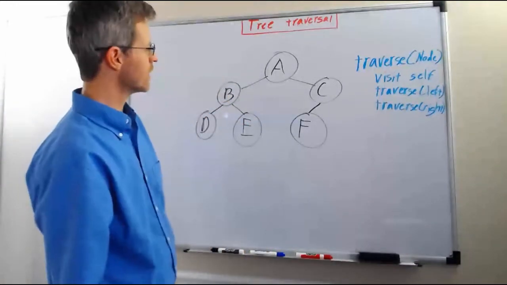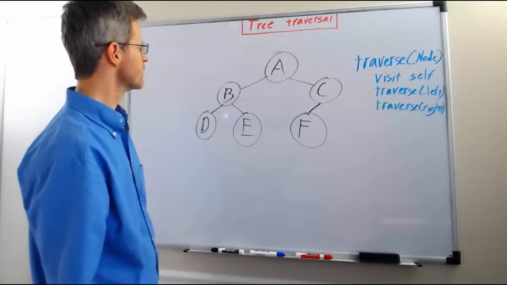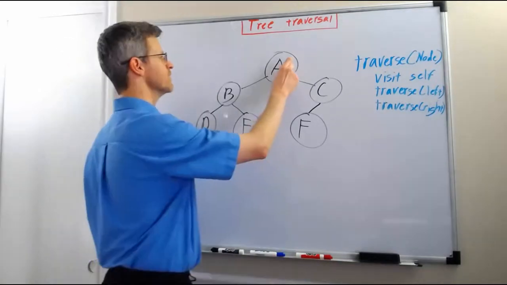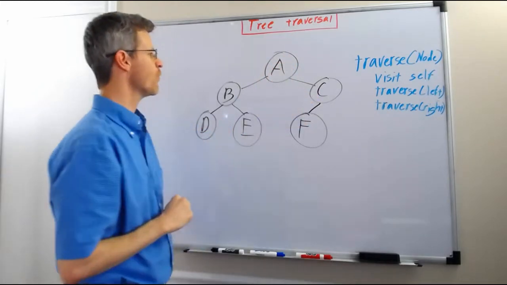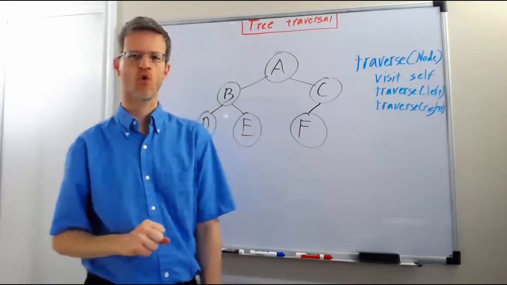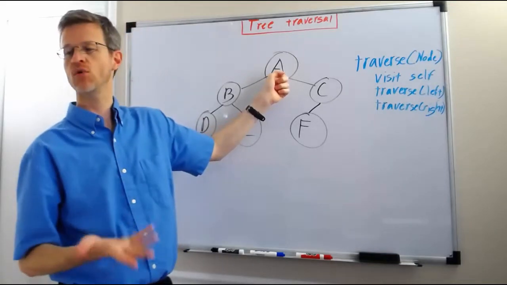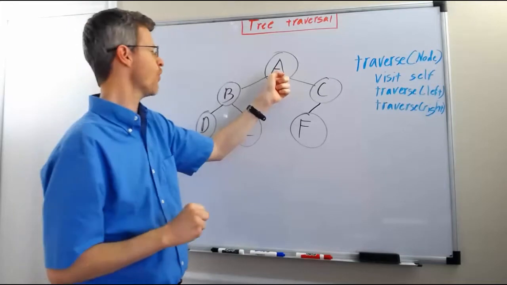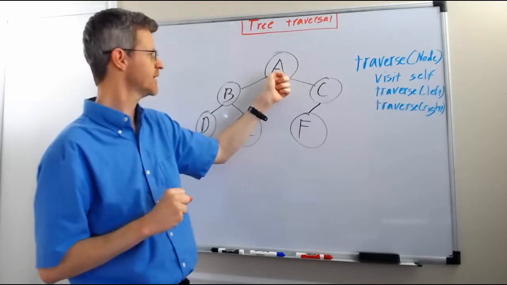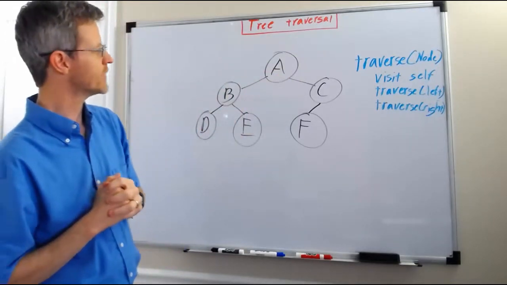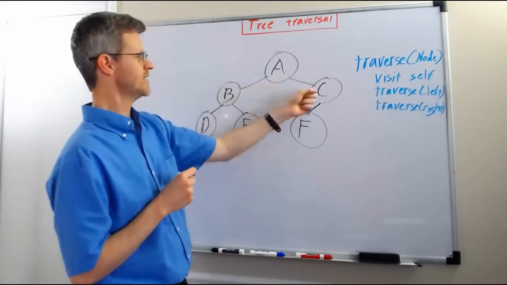So we're going to talk first in this video about what's called pre-order traversal. The idea with pre-order traversal is that we're always going to visit the parent of a node before we visit the node itself. Or alternatively, before we visit the children of a node, we're always going to visit or deal with the node itself. For example, print it out or put it in our list of the elements in the tree. So, with pre-order traversal, we're going to first visit the node we're in, and then visit the children after that.